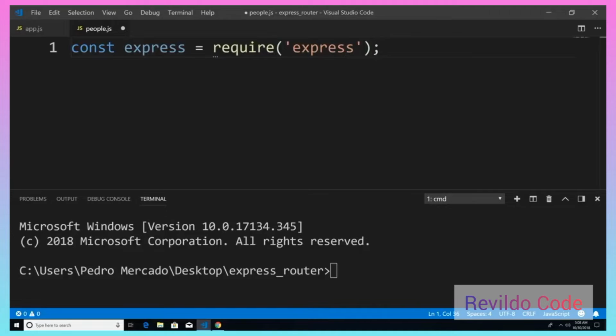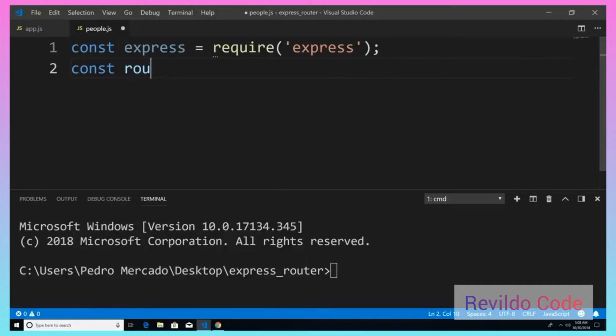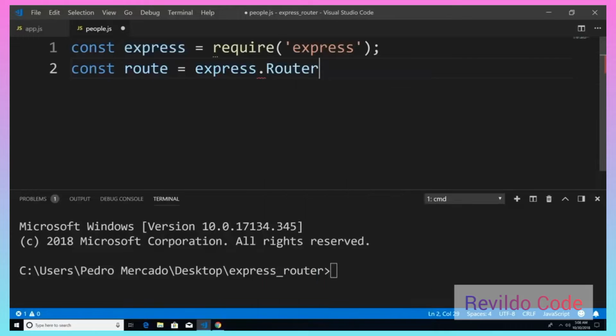Next, we're going to call express.router, which is a method that's going to return to us an instance of the router. So we're just going to save that within a variable. So I'm just going to say const route is equal to express.router.